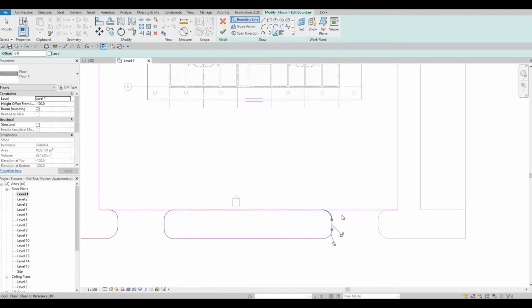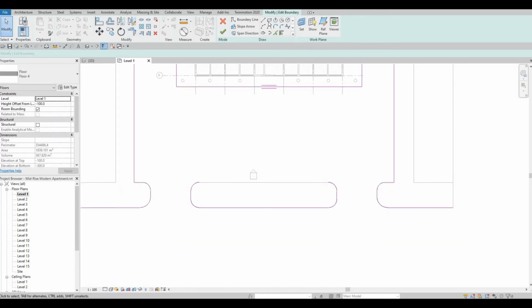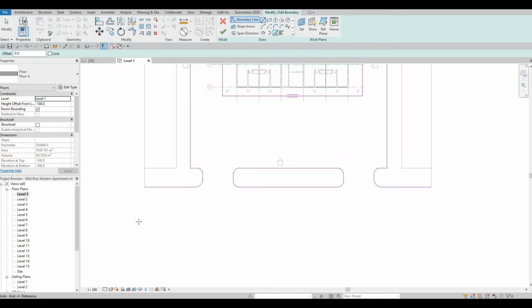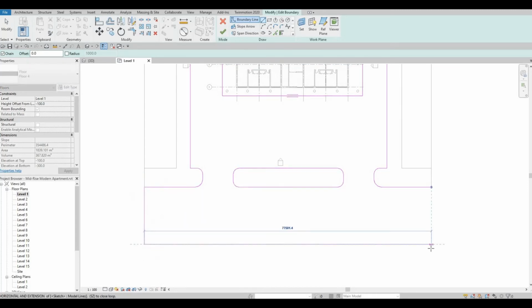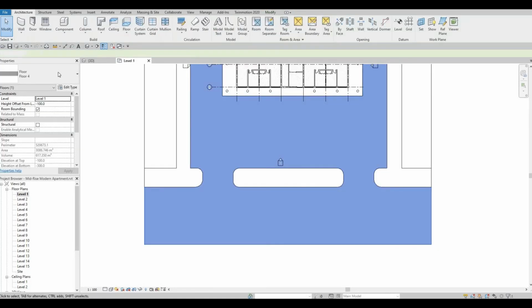So we're just going around this part. We could delete this. And then use trim for this part. And then now we just need to close this, and click finish.